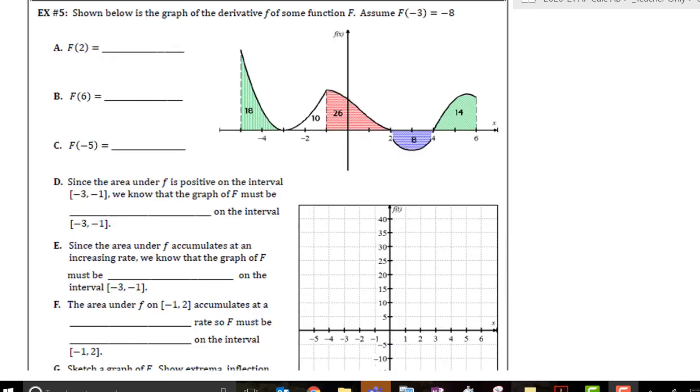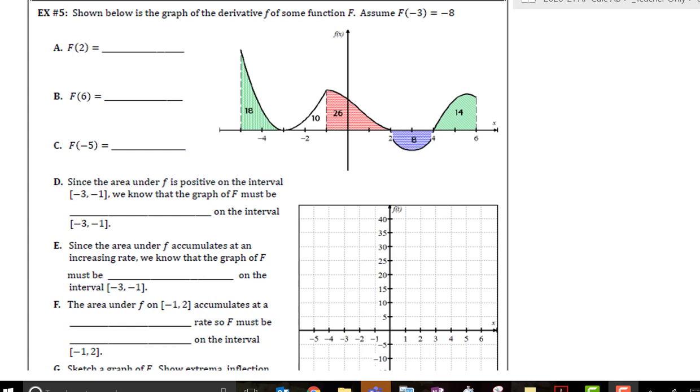Here's where this stuff starts to get pretty fun. And this gives us a starting point. So very similar to what we did earlier, we would be adding, right? So like f of 2, we know it's the area up to 2. Now, this is not giving us that integral notation that we really love, right? We're not sure where I'm starting, but it does give us some information.